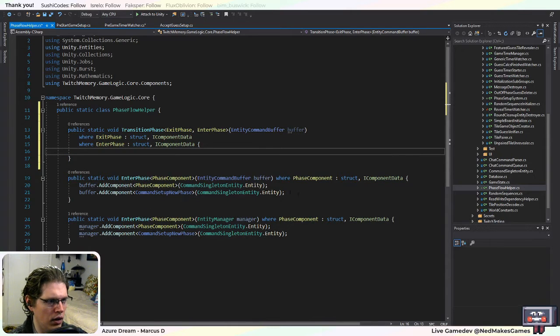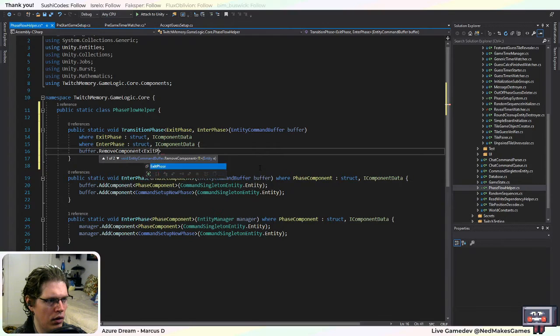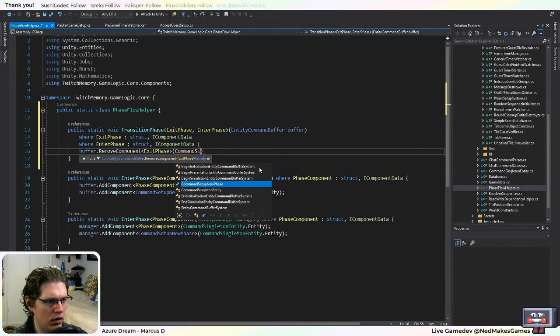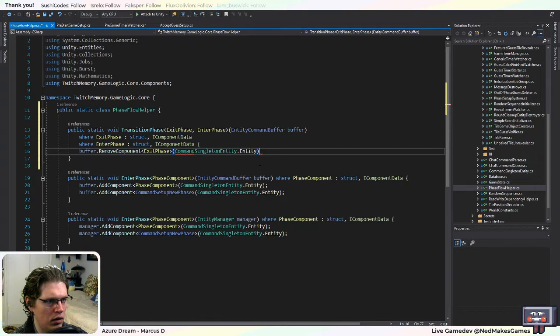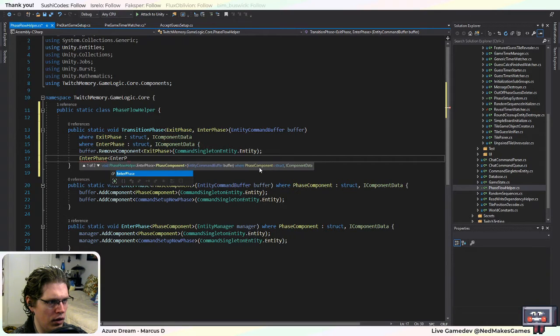Anyway, so really all I have to do is first remove the exit phase. And then I could just call enter phase with the other type.